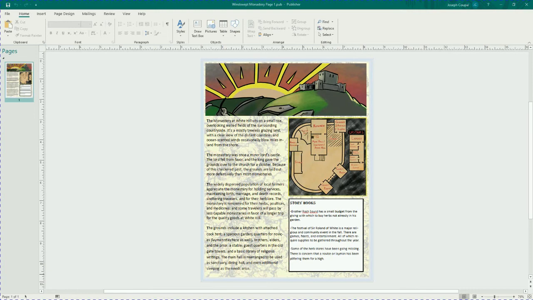Additionally, some herb stores have been going missing. There's a concern that a novice or layman has been pilfering them to essentially get high. So there's something that you could investigate. I don't really have it beyond that. These are really just story hooks. It's not meant to give you the whole story.